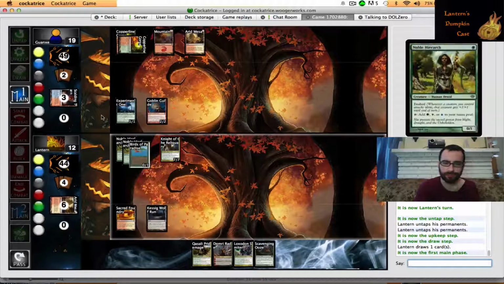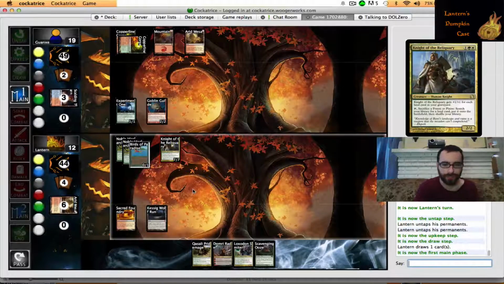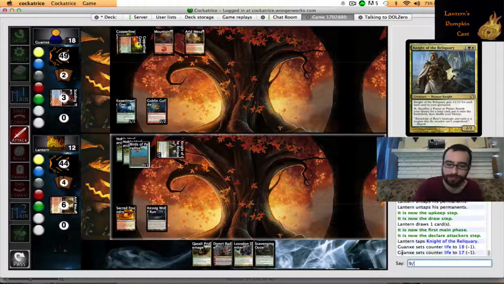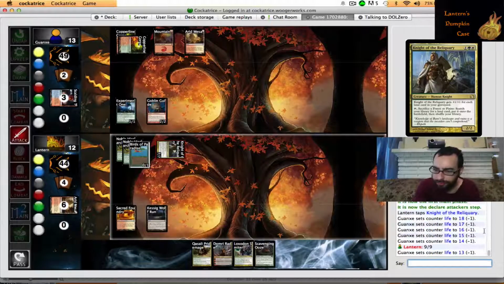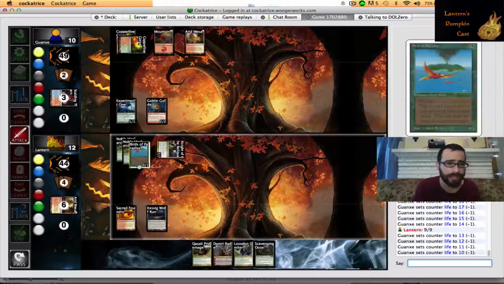Scooze! I can eat one creature in his graveyard. That's cool. I like Scooze a lot here, actually. I'm going to just swing for 9/9. 1, 2, 3, 4, 5, 6, 7, 9. Yeah, bring him down to 10. That's cool with me too.